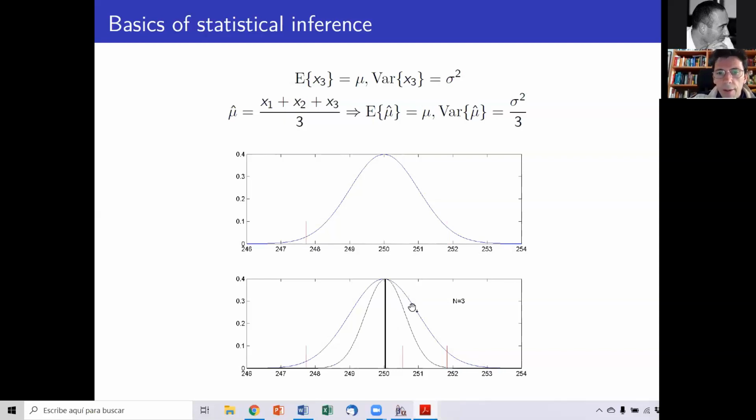But now I have a third tablet. My third tablet is here at 247, whatever. And now my estimate of the mean is the average of the 3 values. And the average now is almost 250. So if I have an inspection now, I'm perfectly fine. I don't have many tablets, but I'm perfectly fine. The average is 250, and I have a little bit less uncertainty.